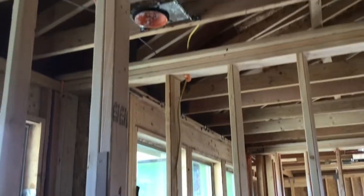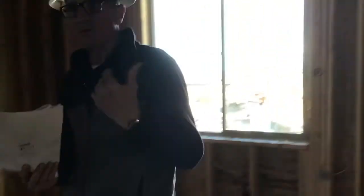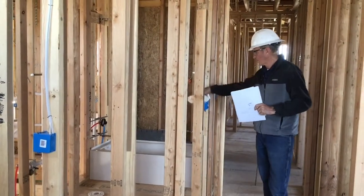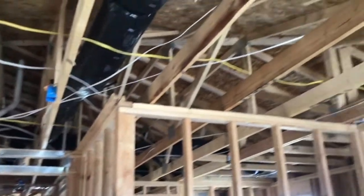As we move into bedroom number 2, got a little walk-in closet here off to the right. Switch inside for the recessed can. There'll be rod and shelf in that closet. We've got service outlets around the room. 2 switches as you come in. I walked right past them. I apologize. One is to turn lights off behind myself. The other is for the ceiling fan pre-wire, which you've requested.